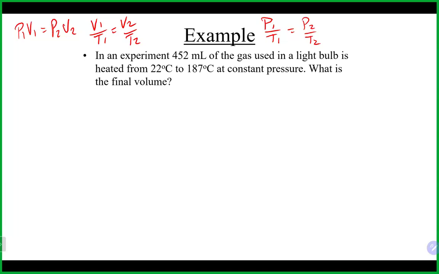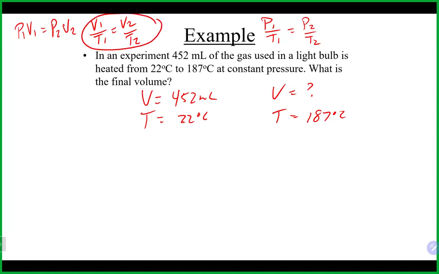Okay, so let's take a look again. I'm just going to pull out the information, see what we got going on. We have a volume that's 452 milliliters. It has a temperature of 22 degrees Celsius, goes to another temperature of 187, and we are looking for a volume. So once again, now we got a few to choose from here. You could hopefully kind of see Charles' law kind of staring at you there if you label it out. And that is going to be our ones. That's going to be our twos.